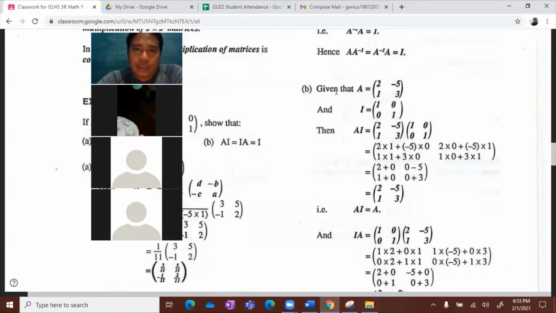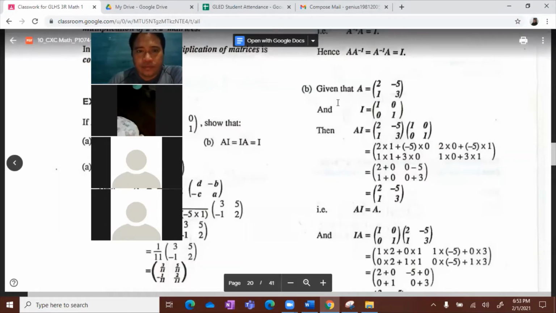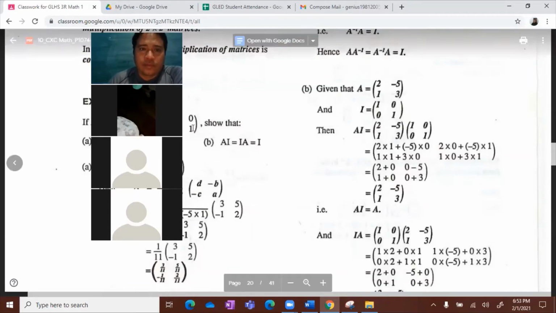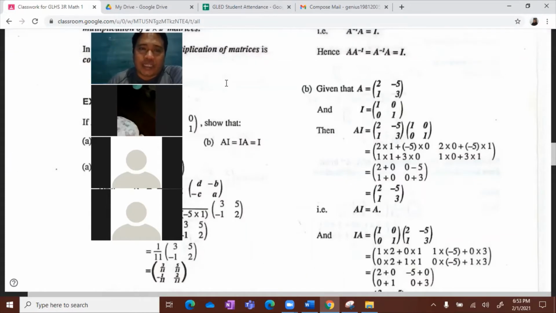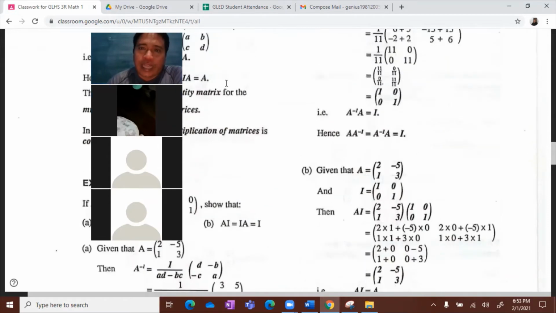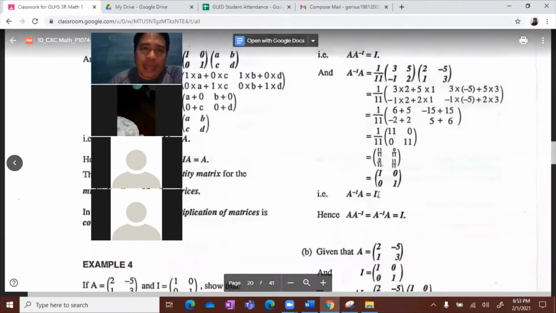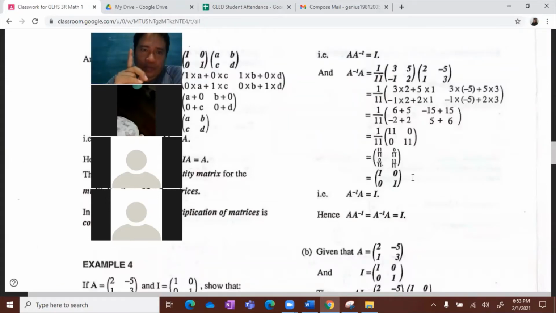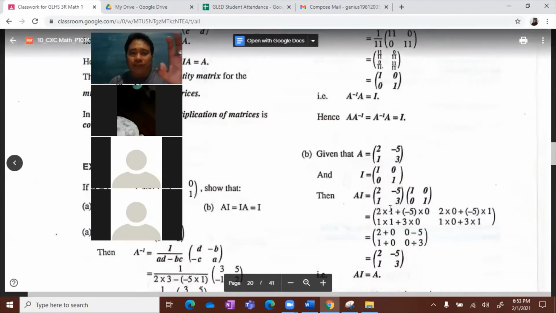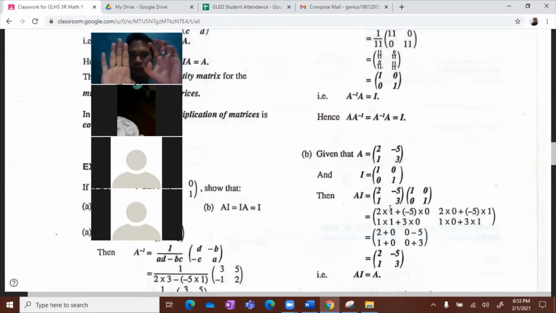Sir, so literally here what you are showing, that finding the inverse, it will give you back the same numbers at the top, the given numbers? Yeah, like I said, it's the two properties. One, where the inverse times the matrix will always give me the identity. It's 1, 0, 0, 1. That's the first property. So any matrix times its inverse will always give you this identity matrix right here. Very important. And the second property is if I take a matrix and I use this identity, the answer will still be the first one because this will not change that. Okay. Two very important. Sir, so what you're saying, it won't change the identity of the matrix?